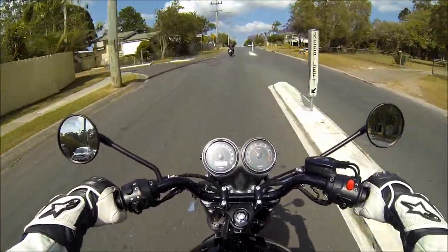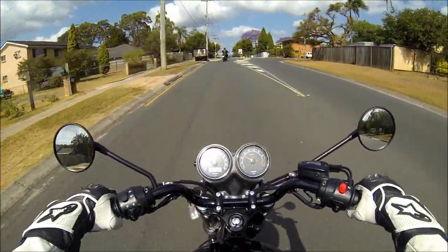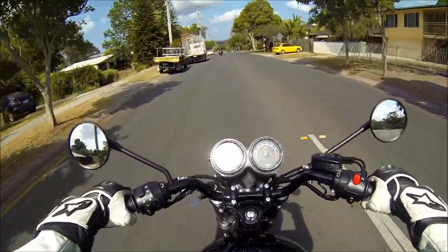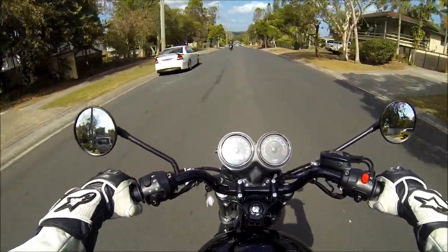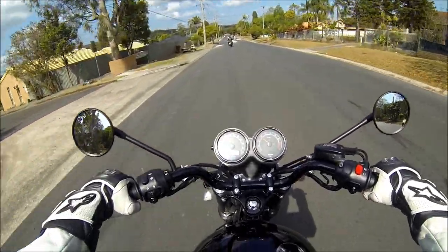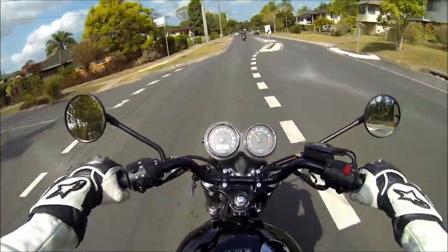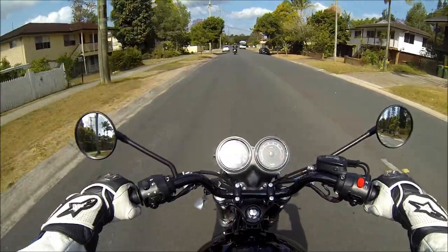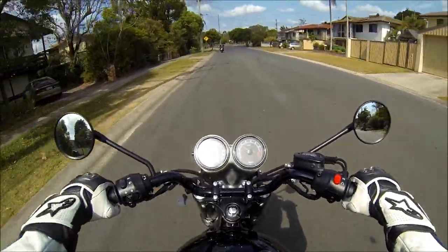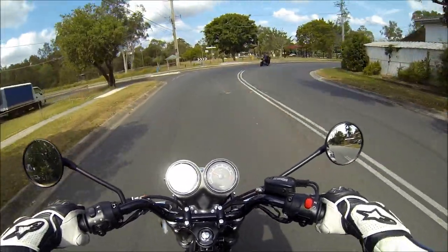I'm doing this as a comparison to the Kawasaki W800. My immediate first impressions on this bike are that it's quite heavy. We went around the corner and I contacted a manhole cover and the front wheel felt really loose as I went over it. That's my own fault — I'm just getting used to this bike — but it's the kind of thing you come across from time to time, and it wasn't terribly satisfying to be at somewhat of a lean angle and hit something like a manhole cover.